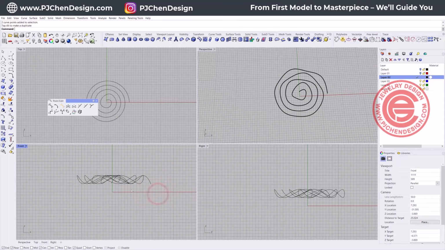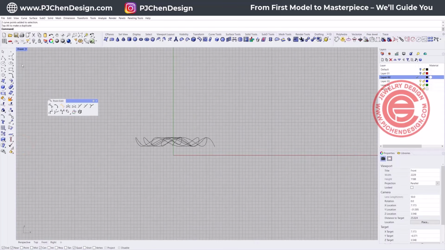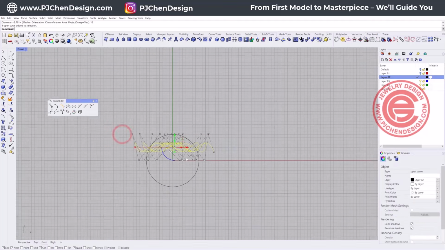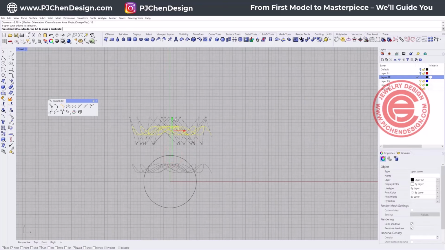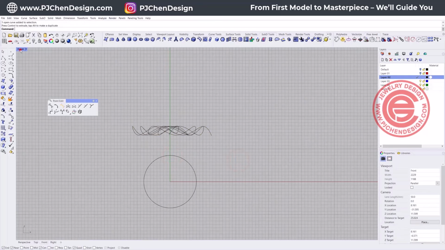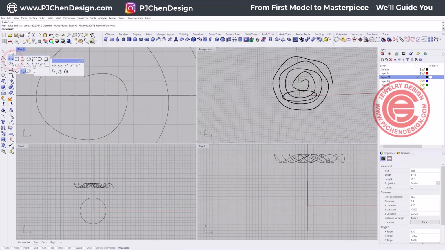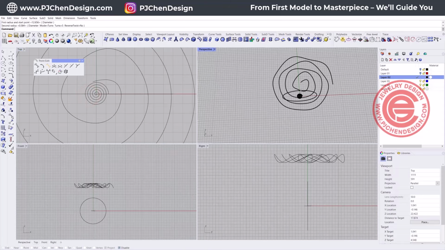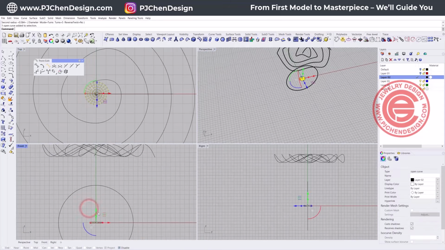Since this is a ring, I'm going to come into the front view and start with the circle command. I type 0 right here, and I want the diameter to be 16 for my demonstration. You can do whatever is going to fit for you. I'm going to have this on the top. We're going to create another spiral right here, and for flat, I'm going to snap into 0 and something about right here. I just need to have exactly the same one but smaller. I'm going to have this one just sitting on top of my ring.